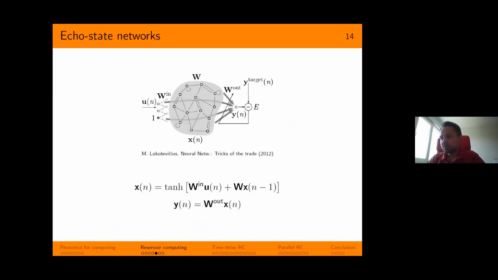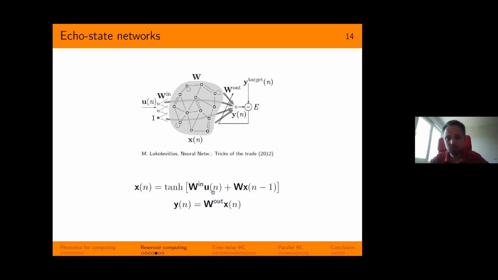Echo-state networks consist of discrete-time analog neurons, so it's a recurrent neural network, often with a sigmoidal or a hyperbolic tangent activation function. The network can be fully connected or sparsely connected, and the input signal is distributed equally to the full network. The network's internal space is finite, and it consists of all the states of all the neurons. Mathematically, if we use bold small letters for the vectors and capital letters for the matrices, the evolution of the system obeys these two simple equations.